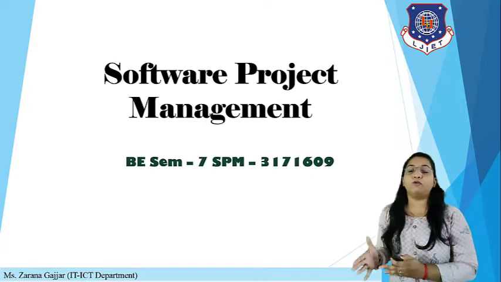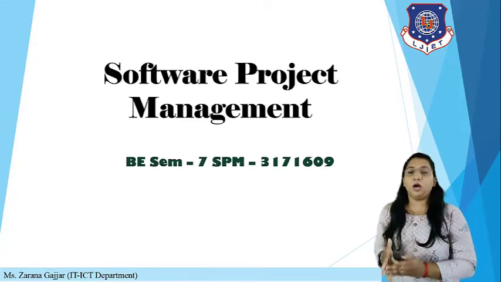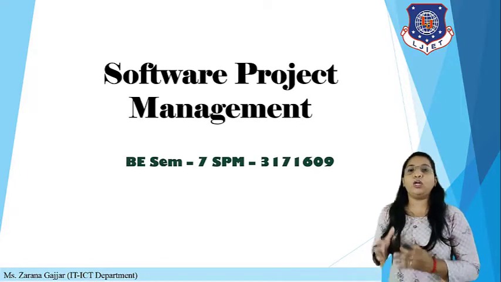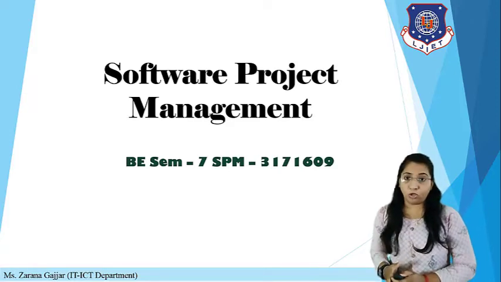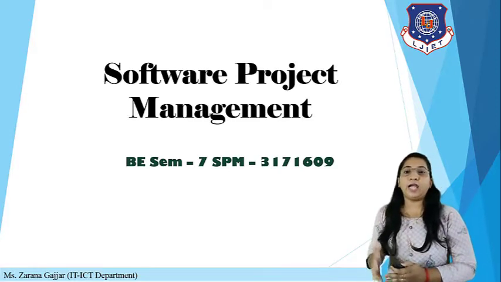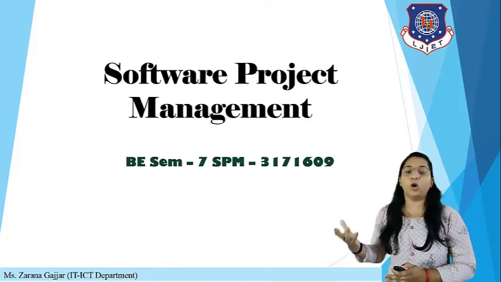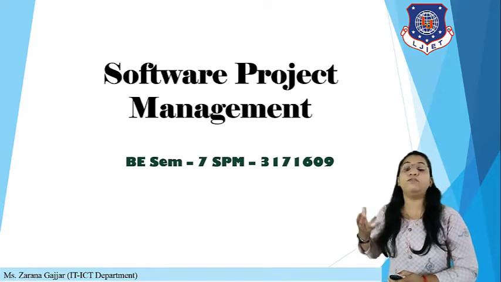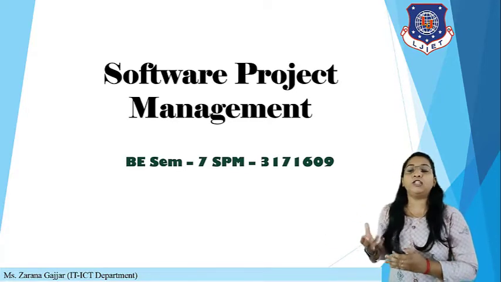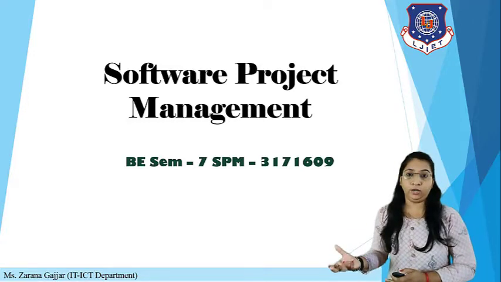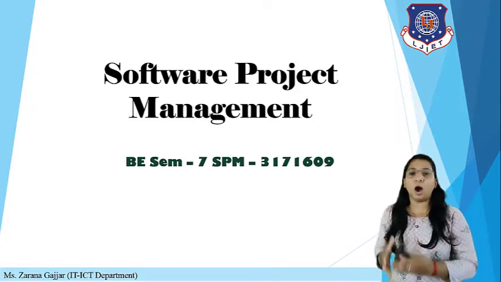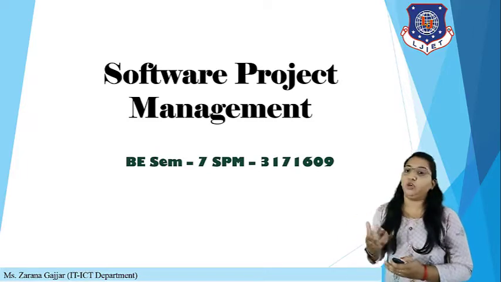Okay, so the subject software project management includes a total number of 8 units, and all the units are depending on how to manage a software project. Okay, so in first unit we will learn about what is software project management, how to define management, how to define a project. Okay, so all the kinds of things we will learn in unit 1. Then in unit 2 we will learn about project planning. So work breakdown structure, COCOMO model. Okay, so we will learn about how to plan your project in unit 2.